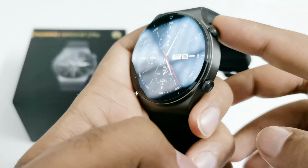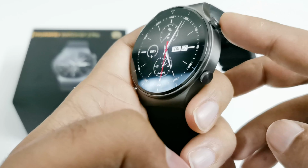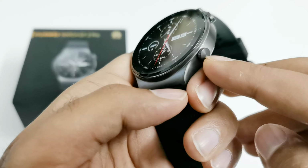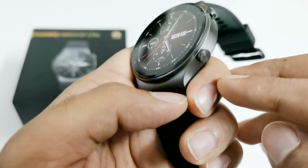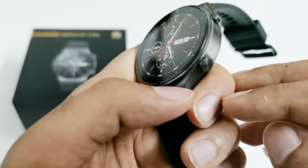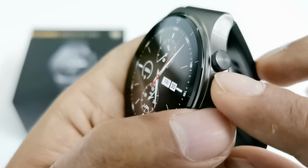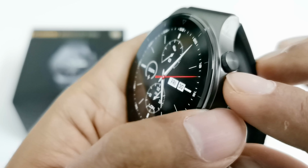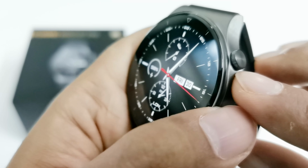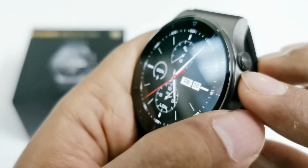On the right side we got two physical keys. The first one is the power key that also works as the menu key, and the second one is the function key using which you can open any application quickly on Watch GT2 Pro. And even these crowns are really nice. You can see how much work is done on the texture and pattern here. So Watch GT2 Pro is really an example of Huawei's craftsmanship in terms of design and premium build quality.